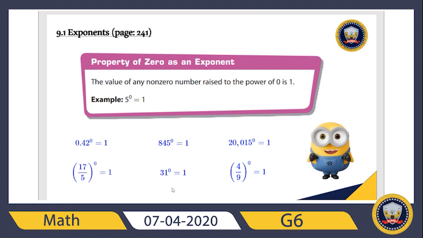So basically any number raised to the power of 0, except for 0, of course, is always 1. That's what we mean by non-zero. So this number shouldn't be 0. My base should be any number different than 0. So any number different than 0 as a base raised to the power of 0 is always equal to 1. Okay, let's do some activities.